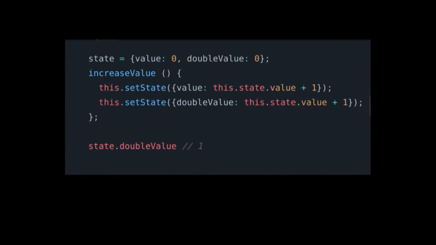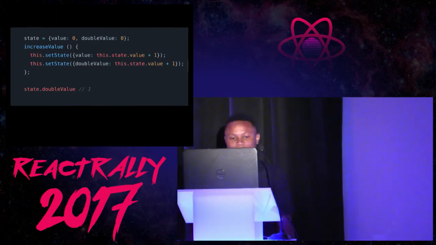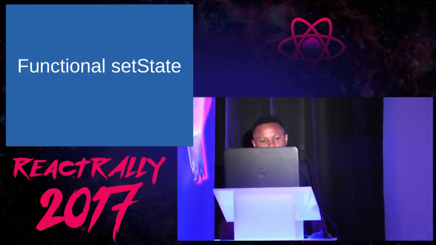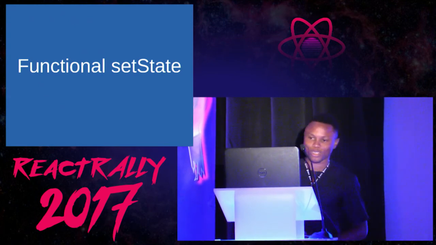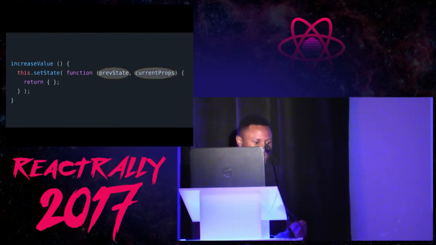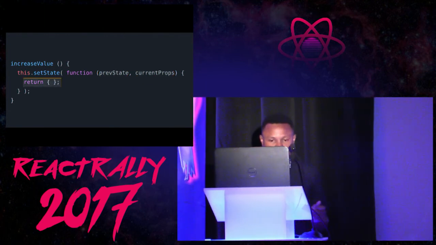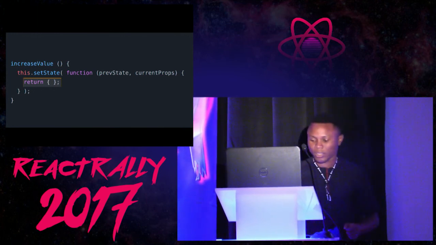But that comes with a price, though. If you attempt to update the state based on the previous attempt to update the state, because these objects are batched together, the second update will still be reading the initial state. And then you will still be having this problem of state not being updated, right? So to prevent such a mess from happening, React gives us this other alternative. I call it functional setState, where you just pass a function instead of an object to setState, right? And the function will receive the previous state and the current props, and then return what the state will be like, right?